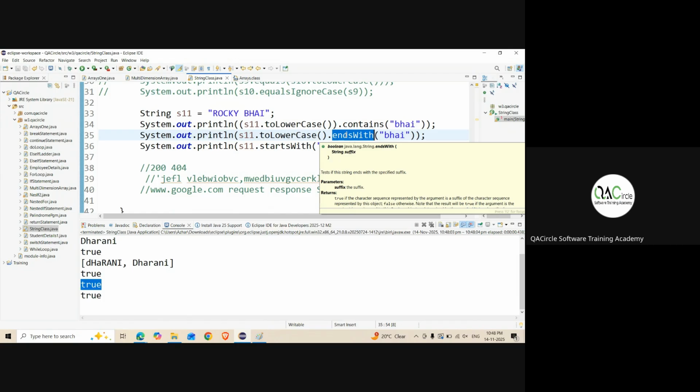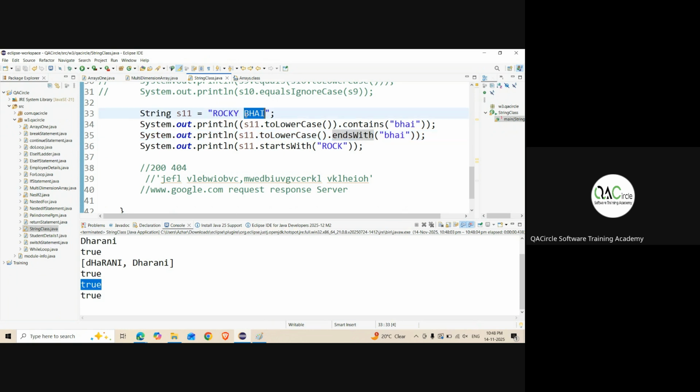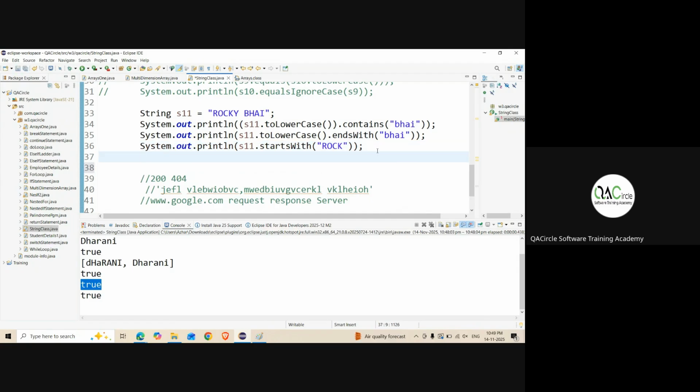Let us see replace. Since Rajesh was asking, we'll see. Now, who is your favorite bhai? Rocky bhai, I know. Manju has said. Any other bhai you like? Salman bhai? Any fan of Bollywood? Okay. Like Salman bhai, you tell me s11 should have Salman bhai instead of Rocky bhai. Nothing comparing, guys, I'm just making you understand properly.